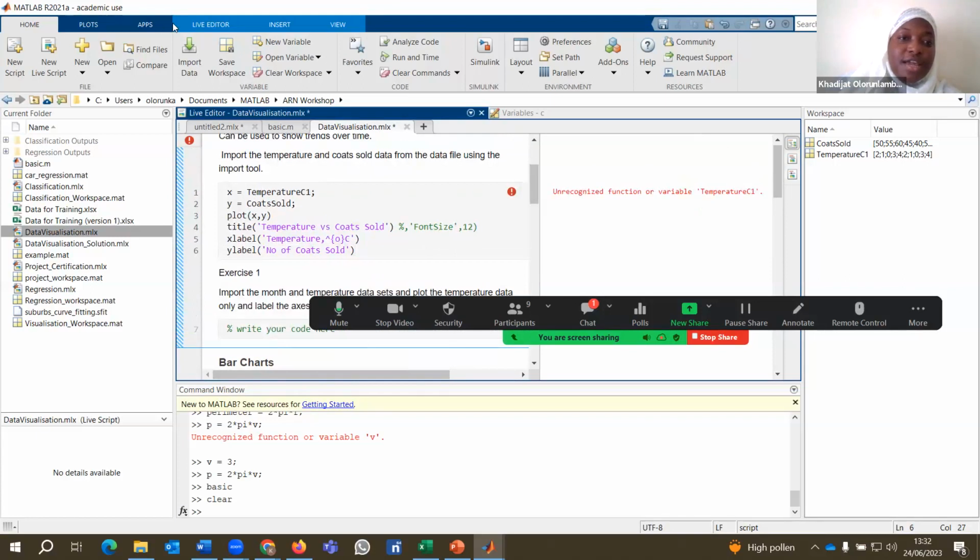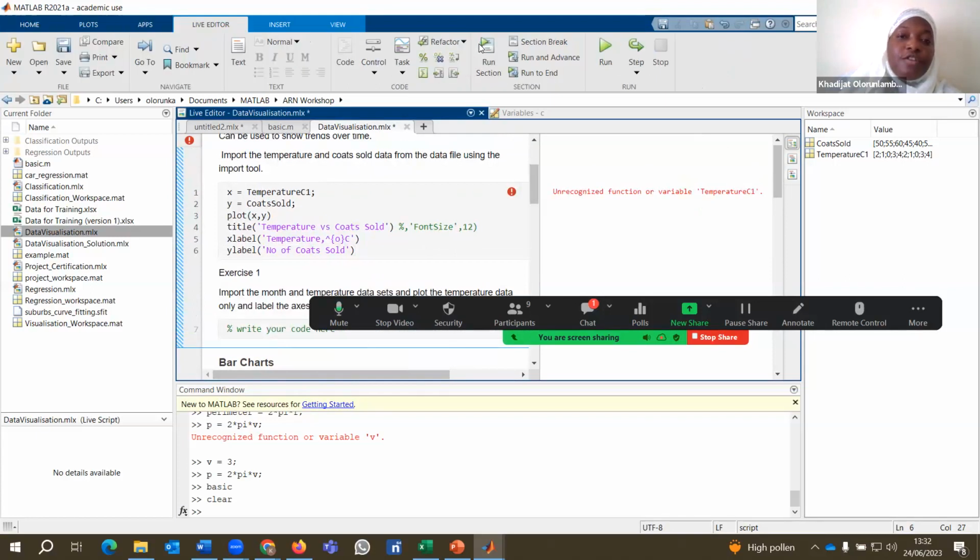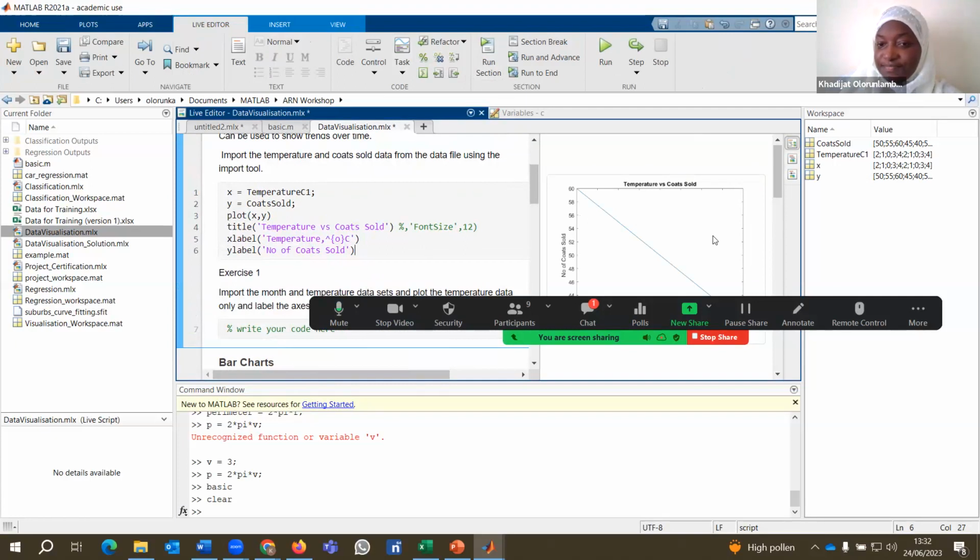Now I'm going to go to live editor and run this section. Having imported the data, you should get a graph that looks like this. We can see that as the temperature increases, we're selling less and less coats.